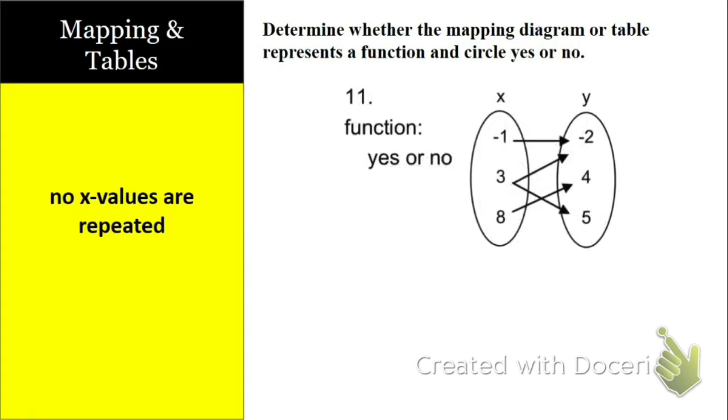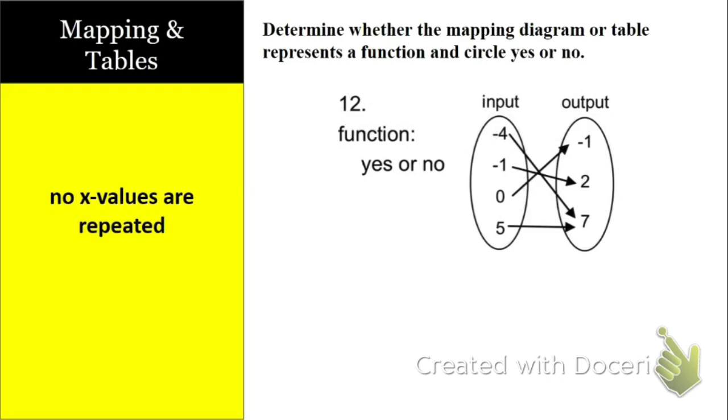In this next one, same concept. We look at our x values, but this time they didn't label it as input. They actually gave us the title of x. So we have to know that x is input, y is output. So we go through and do our test again. At this -1, we only got one line coming from it. This 3 has two lines coming from it in my x values. Because 3 has two lines coming from it, that means 3 was repeated twice in my x values. So this one cannot be a function because 3 is being repeated. It did not follow the rule of only having one x value, and none of them can be repeated. So let's continue.